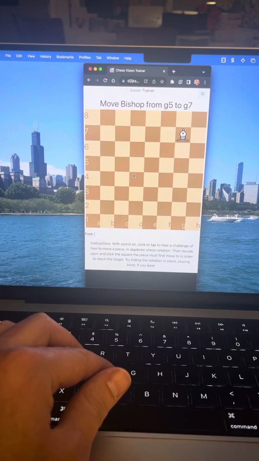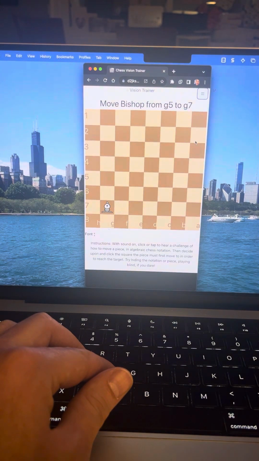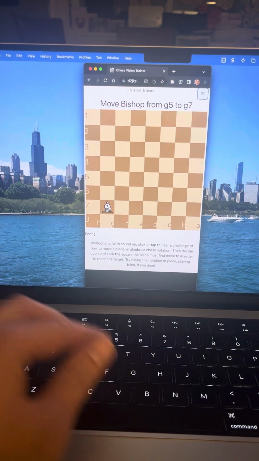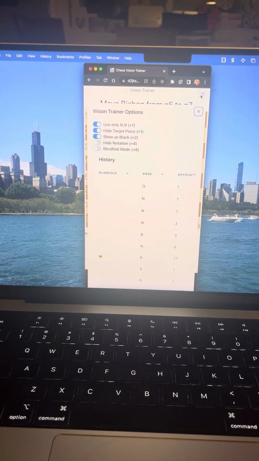But before that, a couple of other difficulty adjustments. One, you can see this from the other side of the board, show as black, in which case this square, which would have been called B2 for white, is called G7. And so if you think you're starting to get your notations down, or the kids are getting too good at calling it out from white, throw this next difficulty adjustment and show it as black.